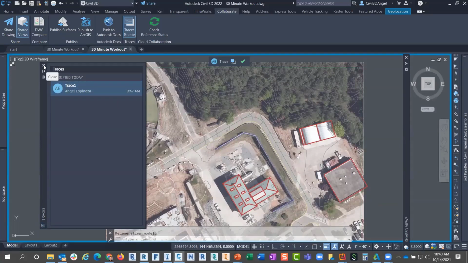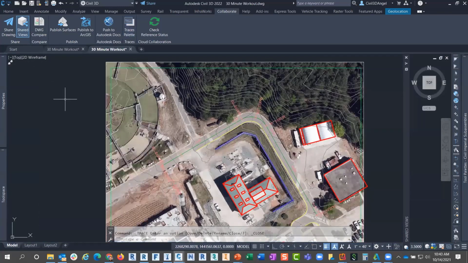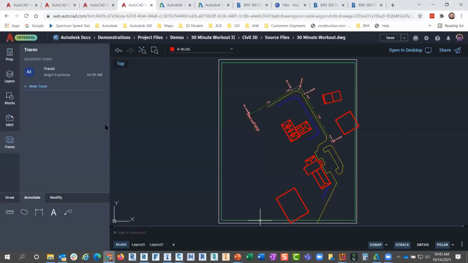So I'll go ahead and close the traces here. I'll close that trace and then close the panel. But Traces is another way that things can be shared and so forth. Now, the interesting thing about these views and so forth is that they exist for 7 days and only 7 days. Pardon me for just a moment.